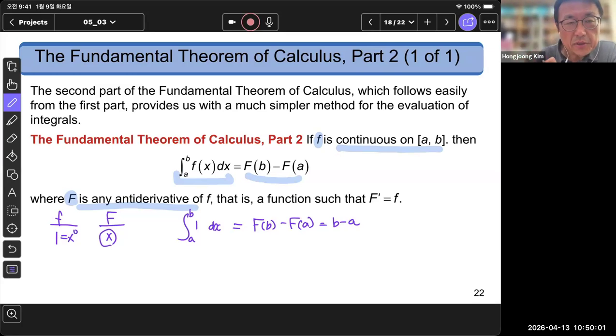Now, in the previous section, we considered several properties, and one of them says if I integrate a constant function 1, that will be that value times b minus a, right? So I could derive this result from the properties of the definite integral, which we considered in section 2. But if I use this part 2, I can simply apply this antiderivative information to get this definite integral. And if I use it, the calculation will be much simpler even when I have a little bit more complicated function like x.